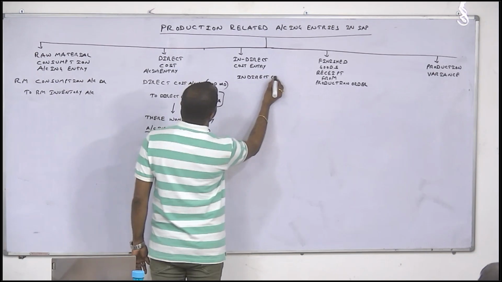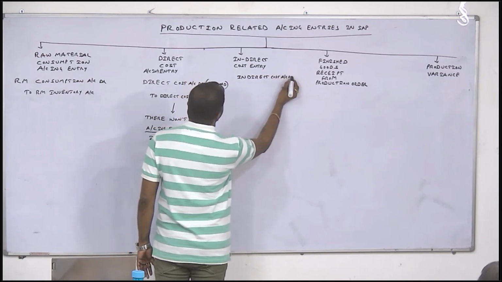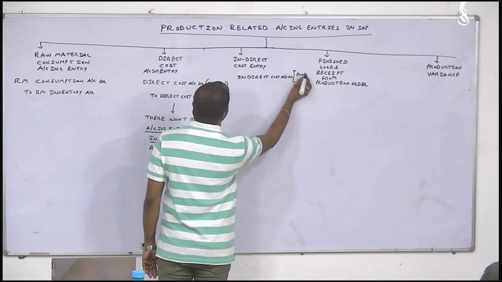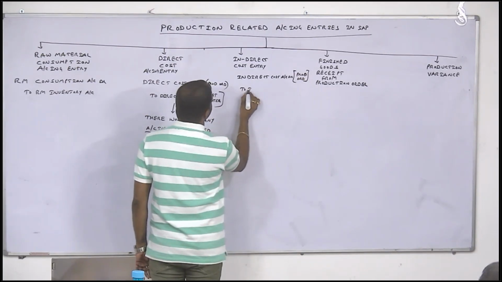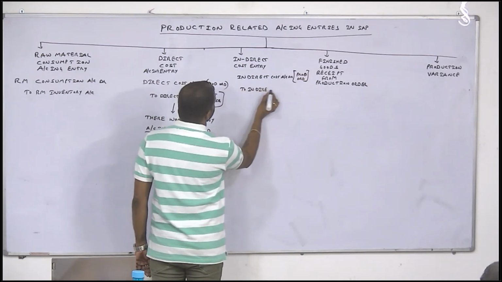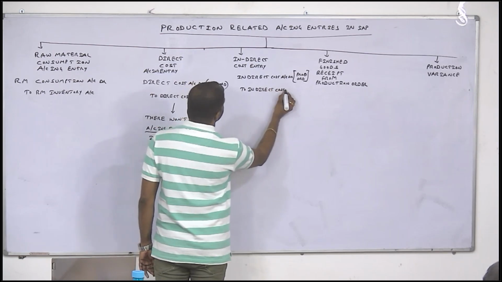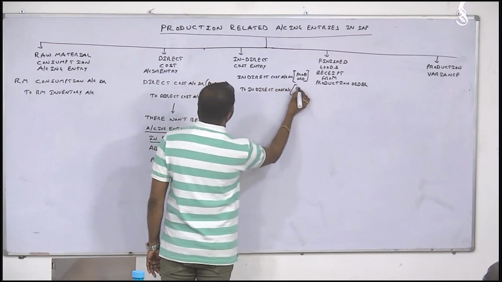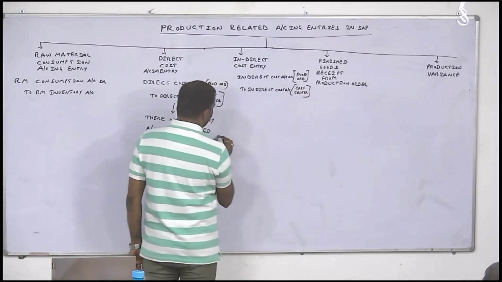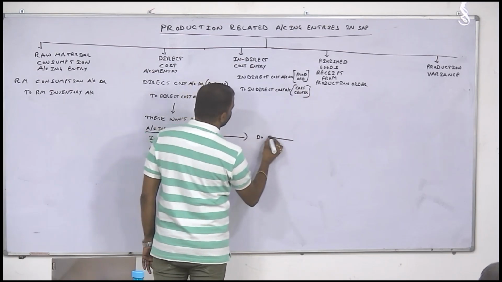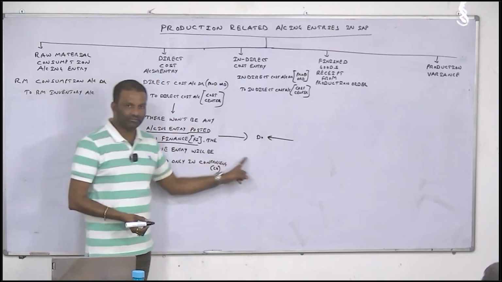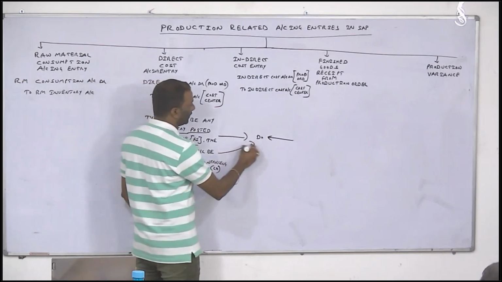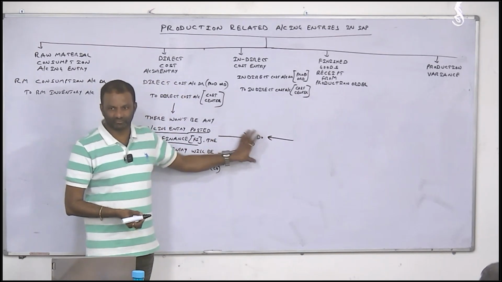Then here also, indirect cost account, production order debit to indirect cost, cost center credit. Same thing you can note it down here also. Hope you got my point. There is no accounting entry posted in finance, only in CBO. The same thing you can note it down. Don't write this diagram, just note.